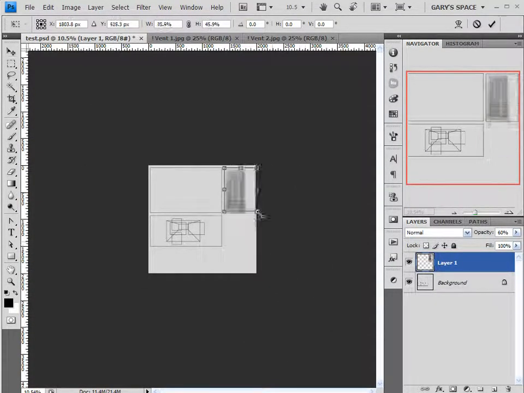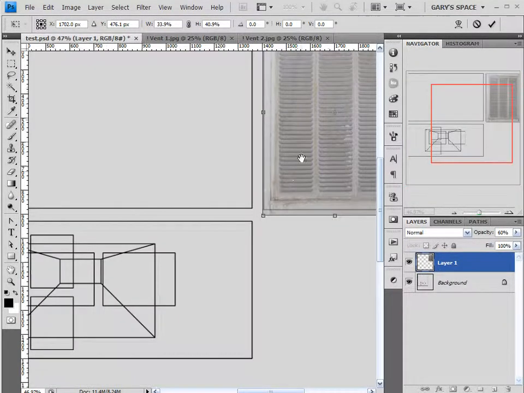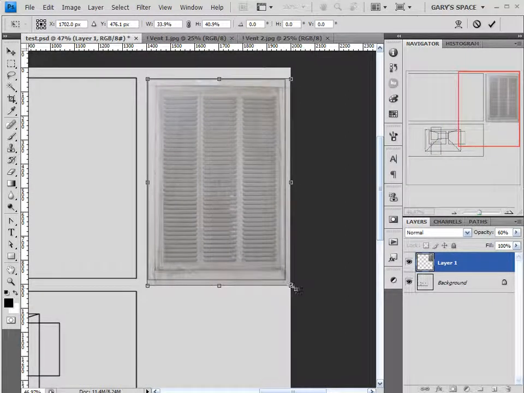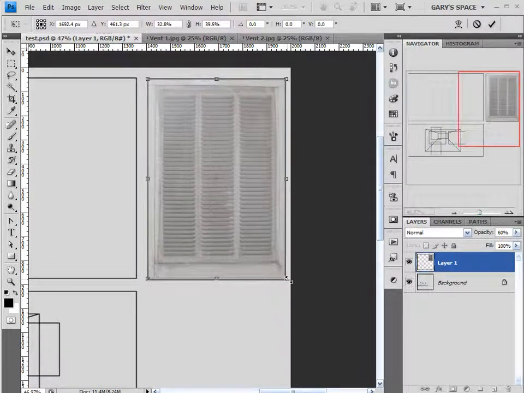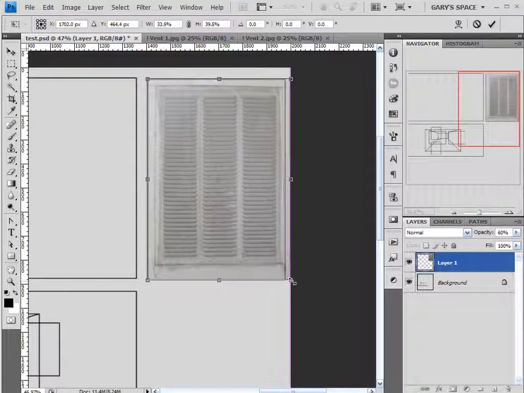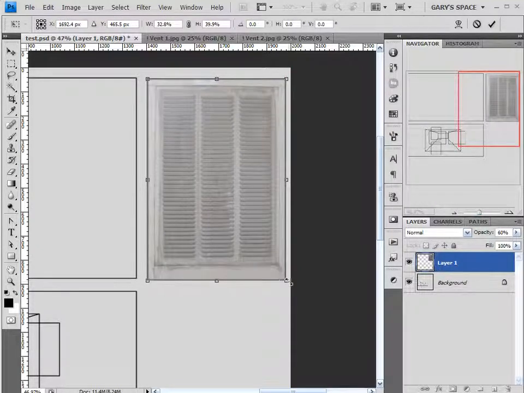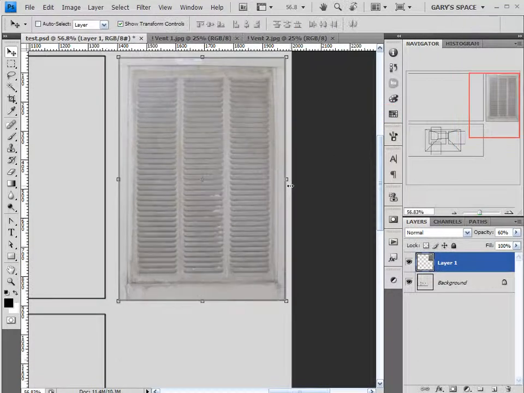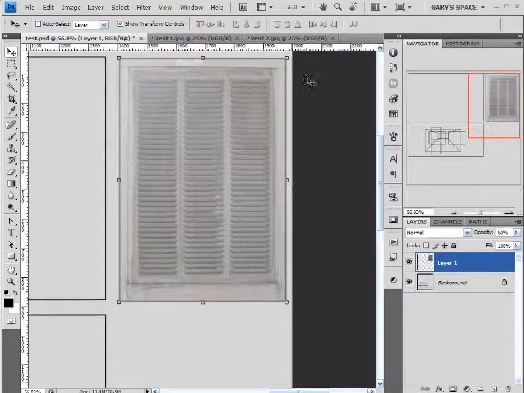And see, this is the thing that is probably not advisable if you have to be absolutely precise, because I'm just kind of eyeballing it. And I'm scaling it probably to a degree that it wasn't supposed to be scaled. It may be a little bit too wide, a little bit too thick, too high. But I'm not going for precision. I'm just here to have some fun on this one.